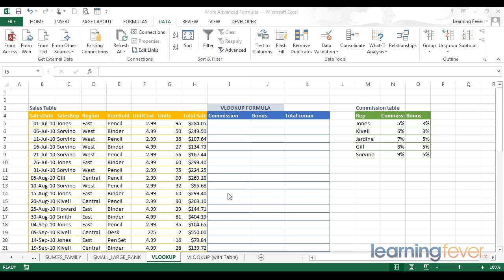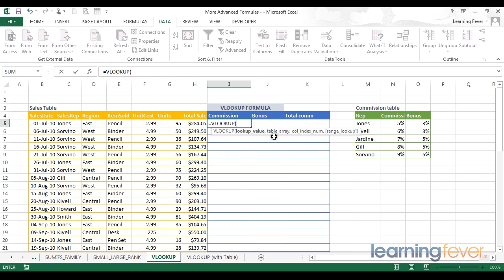Now we understand the context of what the VLOOKUP is doing, let's have a look at the syntax of the VLOOKUP formula. So I'm going to start my formula with the equals, type VLOOK, and press tab to auto-complete the formula and open the first bracket. From here I have four parameters: my lookup value, my table array, column index, and range lookup. The first three parameters are going to be the most important ones. So that is my lookup value.